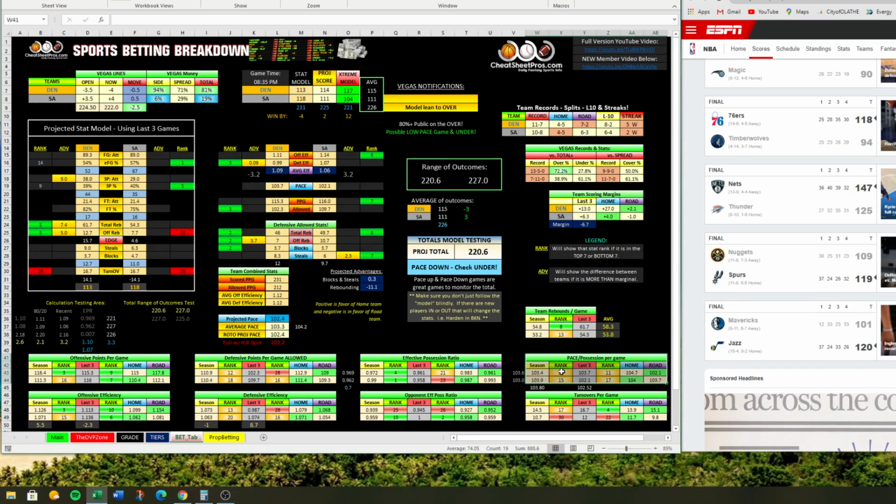Also, we're going to check the pace of the game again, and you can see both of these, they're 11 to 18 season and last three. So the pace I'm not worried about. They're going to stay in that range. Both teams are about the same, so one's not going to pull the other one up or pull the other one down. Both teams have some green in here. There's no red on one side, green on the other, so nothing significant.